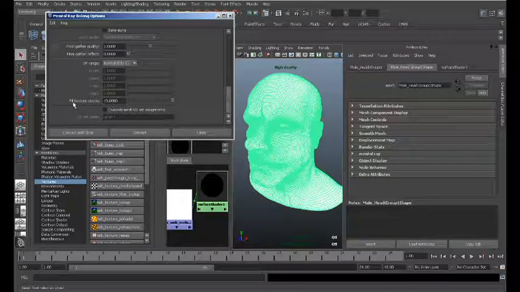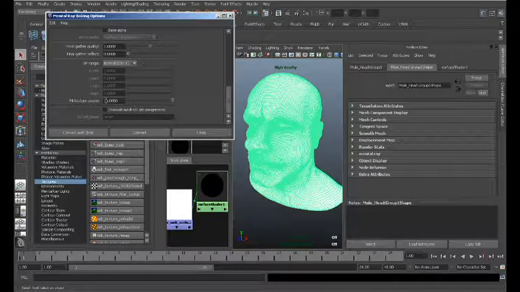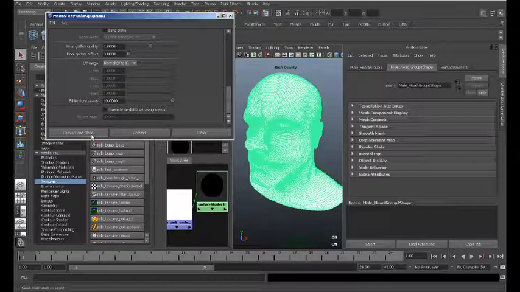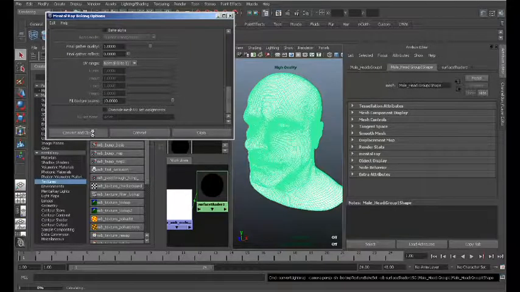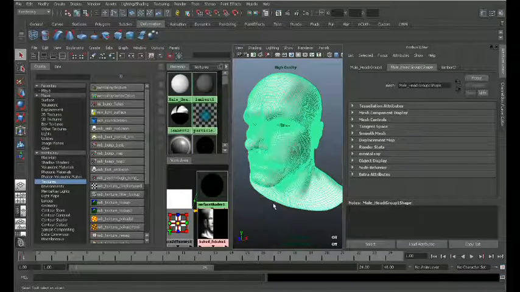Down here I'm going to use fill texture seams. I usually put a 10 in there so that the seams kind of blend, and they're less detectable. So when I have that done, I'm going to convert and close, and I'll wait until it's finished. And I'll pause and come back when it's closed. Alright, so we're done rendering. Let's take a look at this.